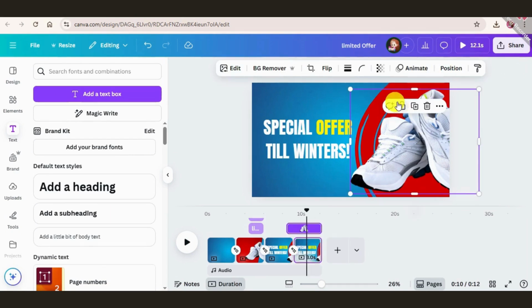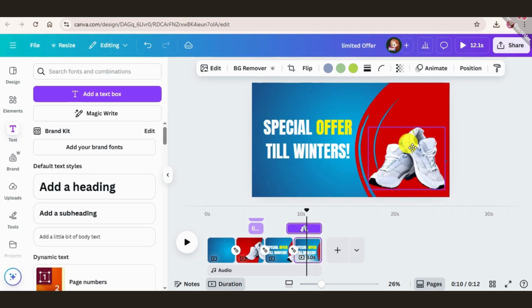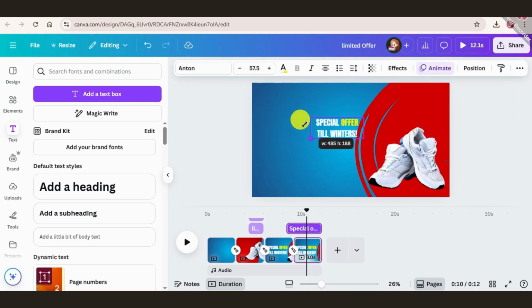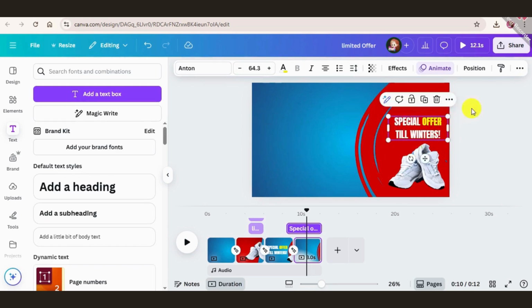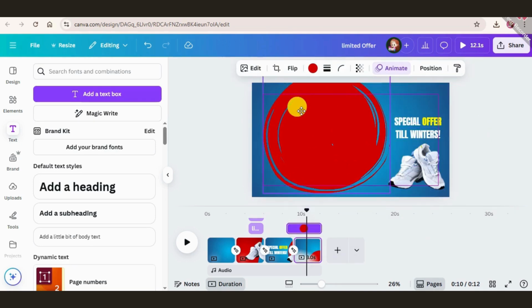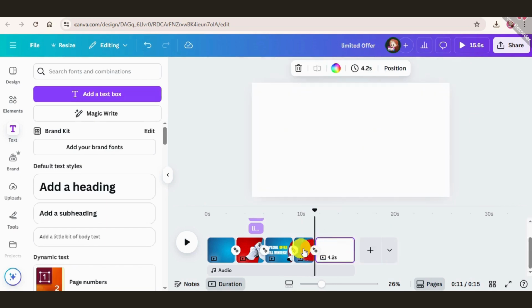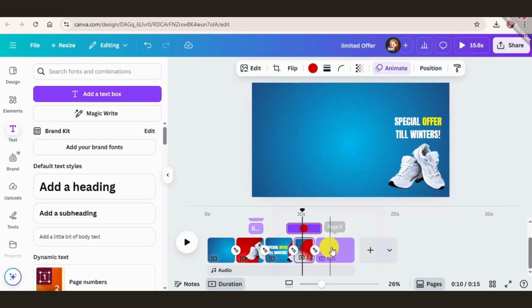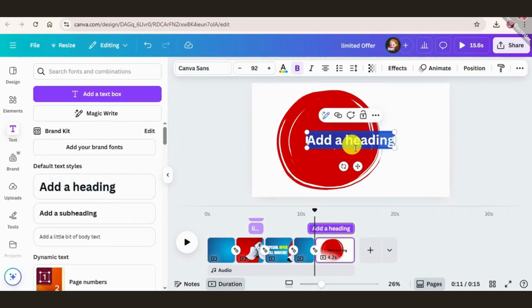So now over here, I'm just gonna make it a little small like this and move it over here. I'm gonna decrease its size also and bring it. I'm just gonna make it a little bit more small, like this. Alright, now I'm gonna hold this and resize it a bit. Alright, okay. I'm gonna add a page and drag this circle over here in this page. Basically I just wanted to add some text and make it like an image. And I'm gonna write over here, order now.